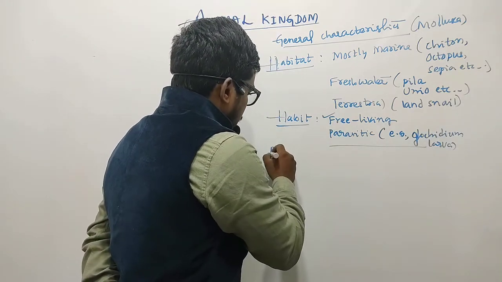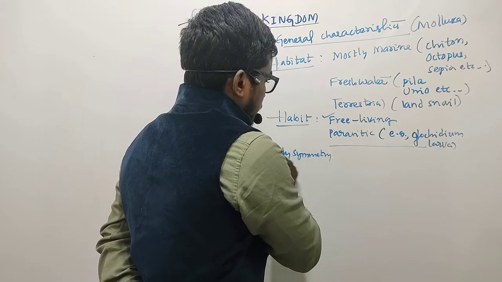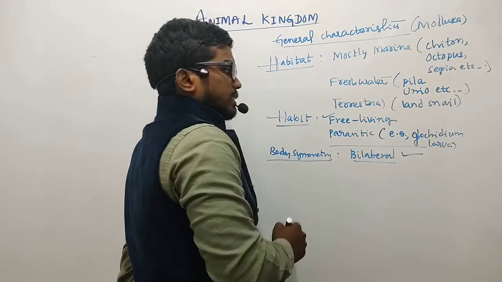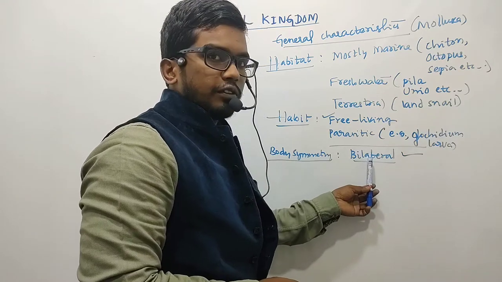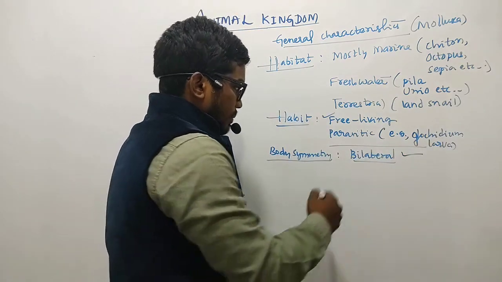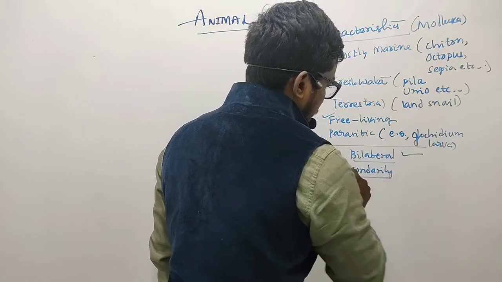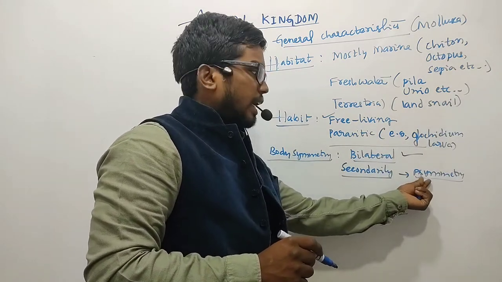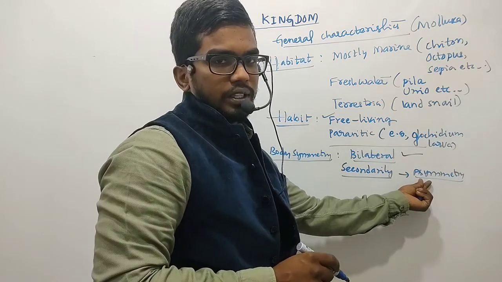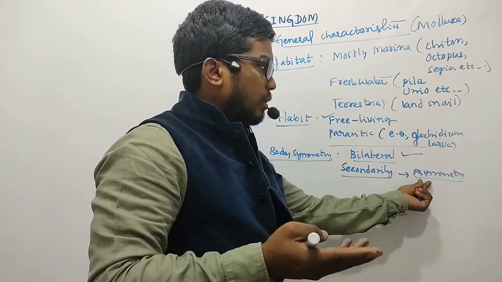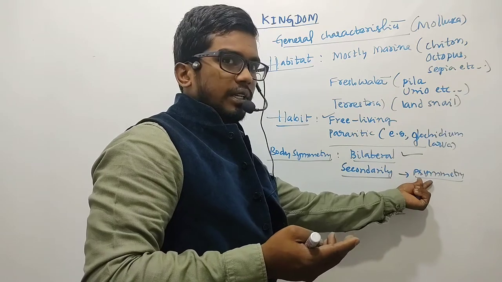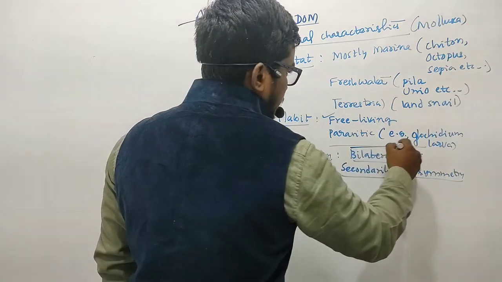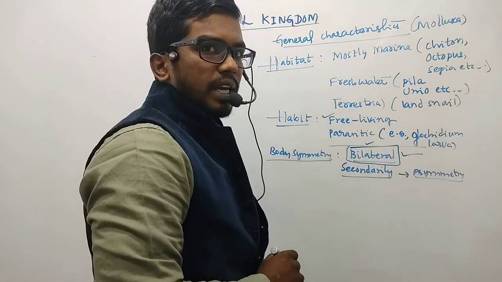All right, moving to their body symmetry, they are generally bilateral in nature. They show the bilateral symmetry. So when I say bilateral symmetry, their body is divided into two equal halves from the plane passing through the center, only in one direction. But few can be secondarily asymmetrical. Remember, they show asymmetry because few of the forms have torsion during their growth. After they are fully grown, torsion can be seen in their body, which makes their body asymmetrical instead of bilateral. So not all, but very few exceptions are there here. Remember, this is the major symmetry shown by the molluscans, that is bilateral symmetry.